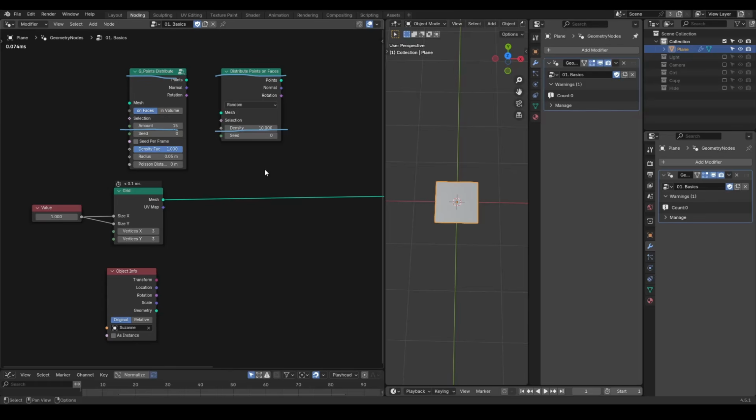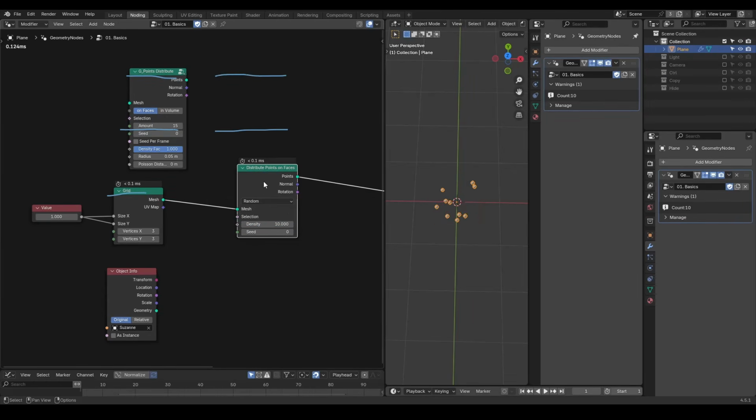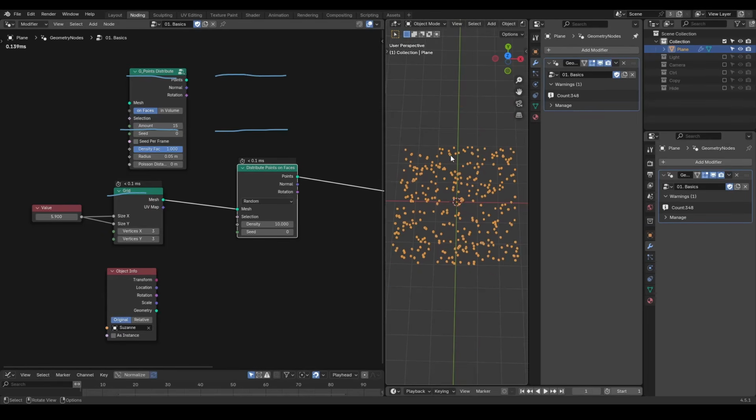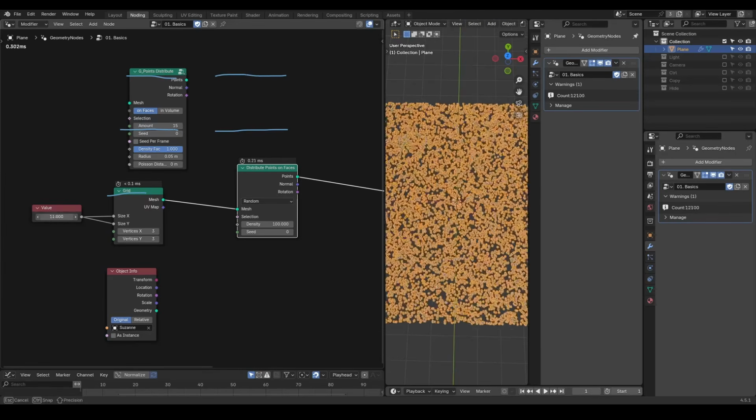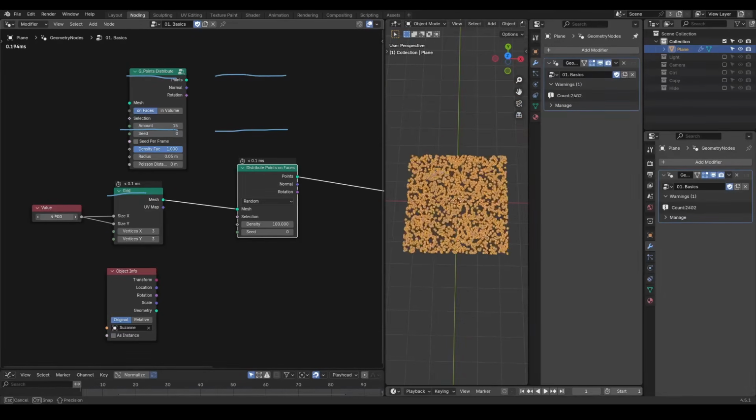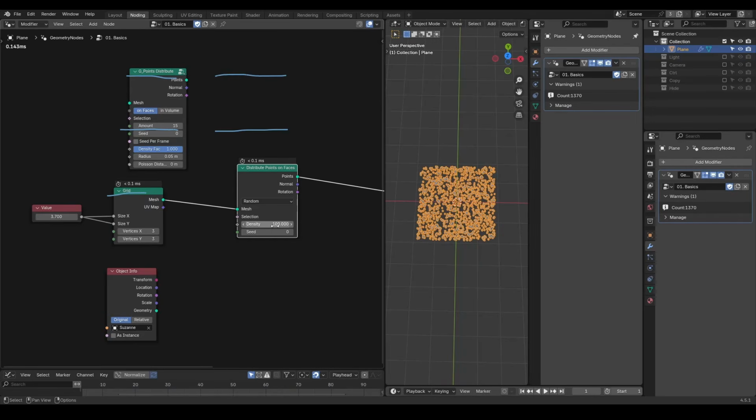Here's why that matters. Let's say I have a grid with a certain amount of points distributed. I've made the count show up in this modifier panel. If I scale up the grid in the built-in version, I will end up with more points, from 10 to 350. This adaptive behavior can be useful. But because you don't have direct control over the exact count, you could accidentally generate billions of instances without realizing it. That can slow down your computer or even cause it to crash due to RAM limitations, especially when switching from a small test example to a complex one with much larger face areas.